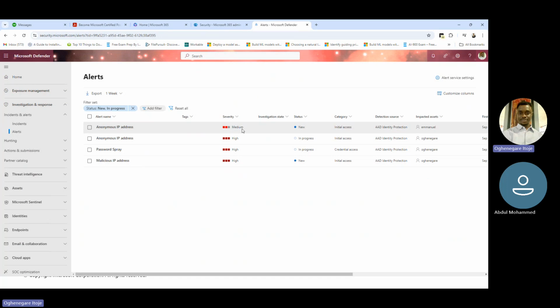Then for medium, you see that this is hot red, and this is looking more or less orange. For the medium, what happened is that these are basically alerts from endpoint detection and response that are a result of post-breach behavior that might be a part of an advanced persistent threat. They include observed behaviors that are typical of attack stages, anomalous registry changes, or even execution of suspicious files and so forth.